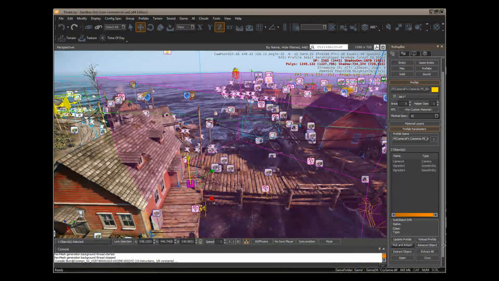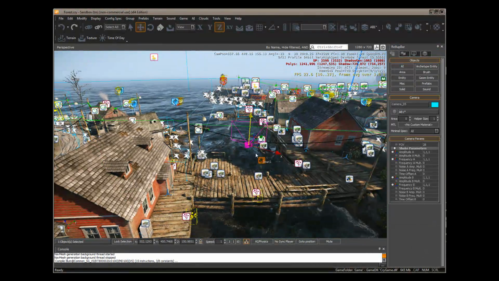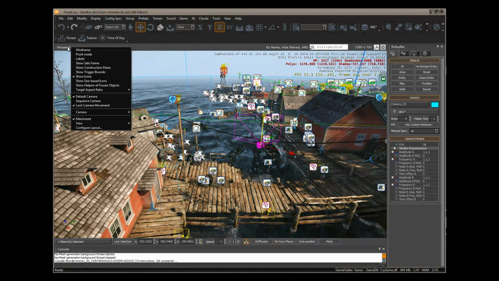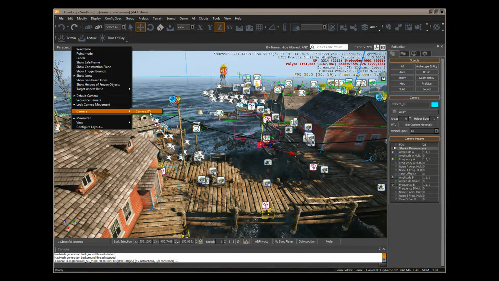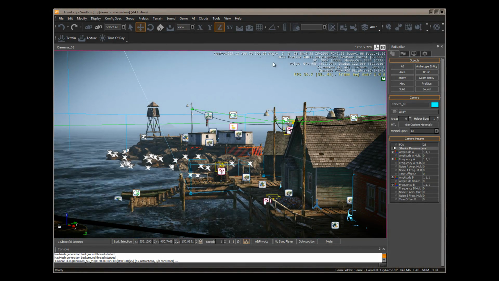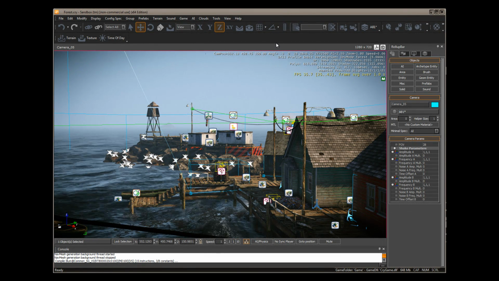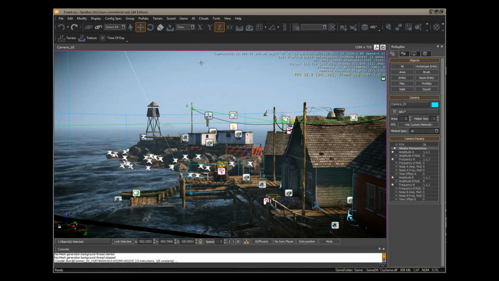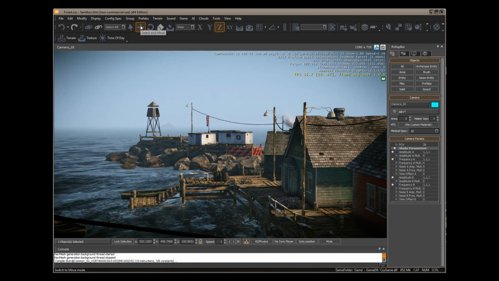So we scroll down while the camera is selected and do Extract All. Now it'll select our camera. Right click over here on Perspective, Camera, and then select your camera. Now you'll see, why is my safe frame on? I don't know how to disable that. Anyway, this is it. This is the camera view. Get rid of these helpers to make life a little bit easier.